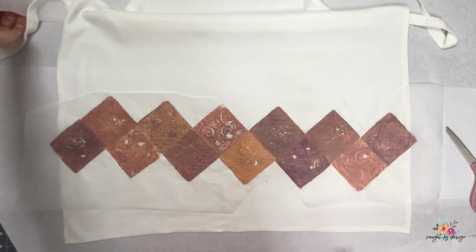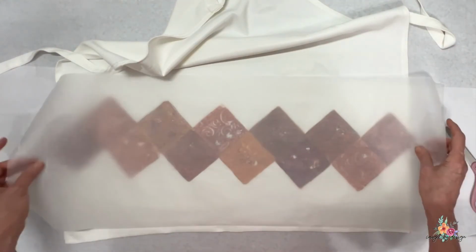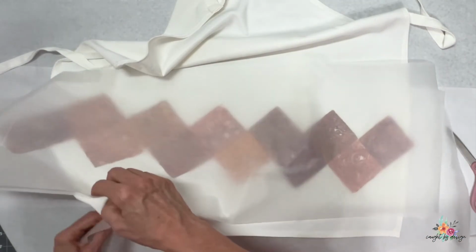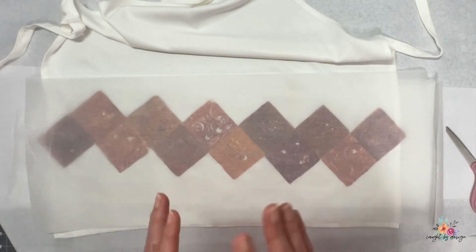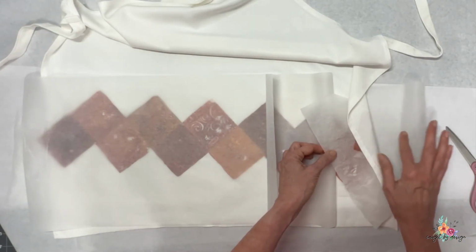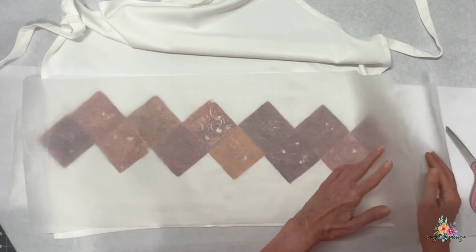So I'm going to take two pieces of Artistry protective paper. This does look kind of like tracing paper, but it's not. It's a siliconized protective paper that will keep the sublimation ink from getting on your press. I'm going to put a layer on the top and a layer on the bottom. Now this is going to be the side that's up when I'm pressing. The only thing you want between the heat source and the transfer is this sheet of protective paper. You'll notice that the transfer is paint side down onto the blank. So we have the protective paper, the transfer face down, the blank face up, and another layer of protective paper.